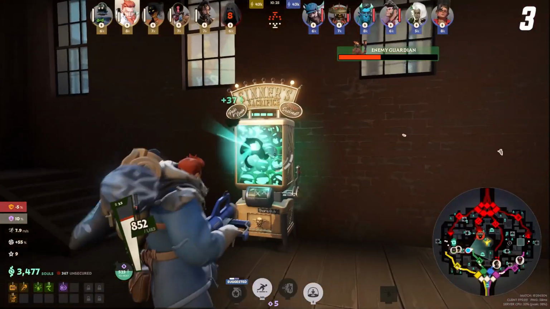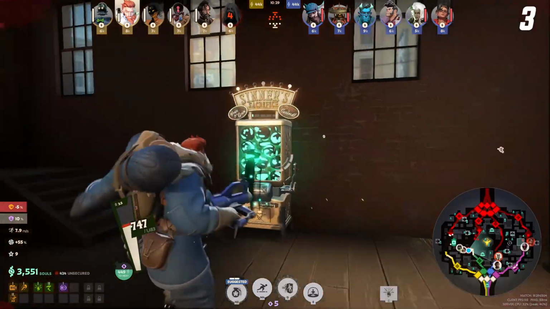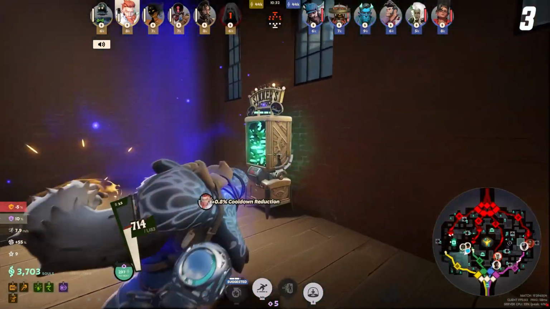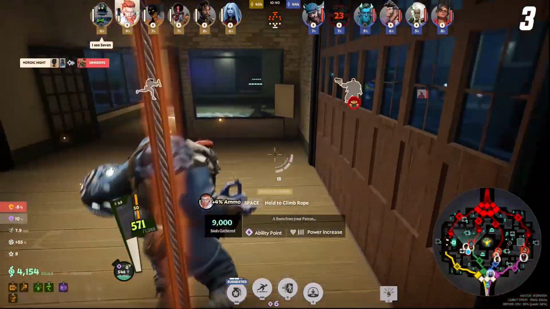Vending machines, also known as center sacrifice, will spawn on the map right here around the 10-minute mark. They can only be consumed by punching, and once done so, you will get some souls and a permanent stat boost. After being completely drained, they will spawn every 5 minutes.